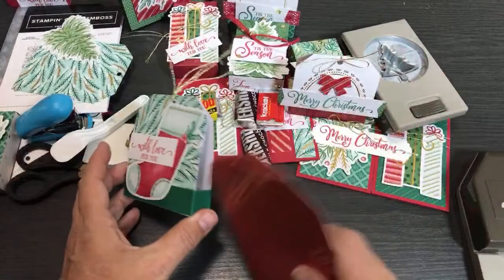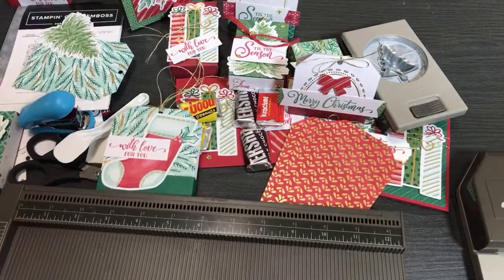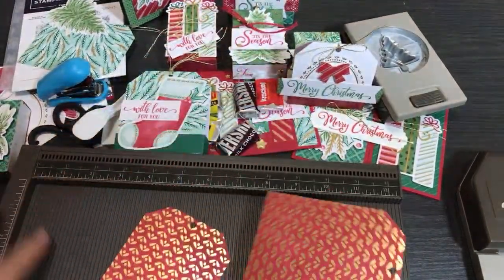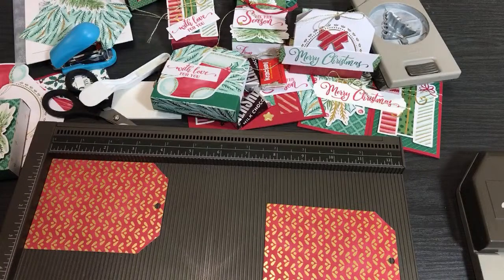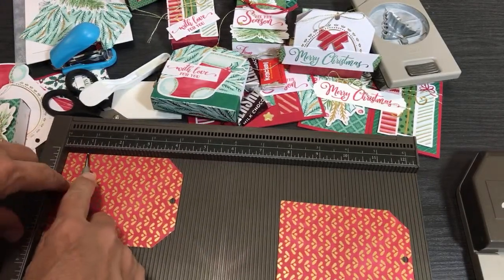All right, so let's show you how I made it. We'll make this one here, as close to it as I can. And once you get so used to making these, you're no longer going to need notes or anything. You're just going to take out your scoreboard and just make them. You're just going to do it, okay? So we're going to make it 3/4 of an inch. I do nothing to the tags. I'm not cutting them down. I'm just making 3/4 of an inch score lines.